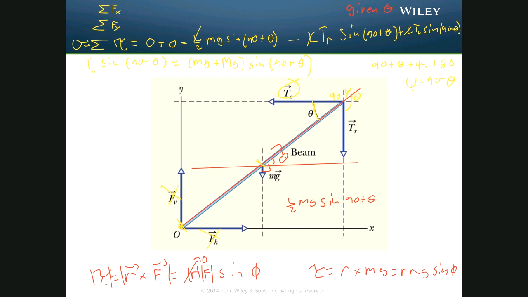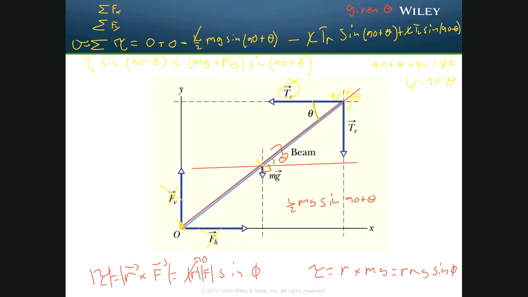So when we look at this force, this is the first one we're going to look at, mg is pointing down, right? Now our geometry will tell us that this parallel line is going to be parallel to this line. I may have not drawn it parallel, but it's supposed to be parallel. If these two lines are parallel, then these opposite angles have to be congruent. We know that from geometry. And then we're looking at the angle that the r vector, which goes along the beam, makes with the force little mg from the beam, right?